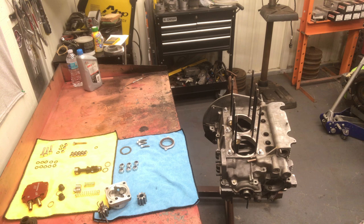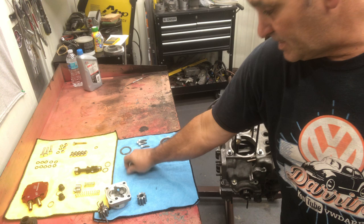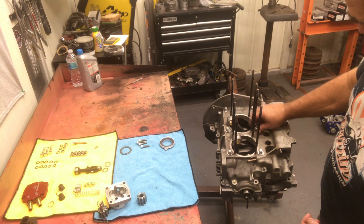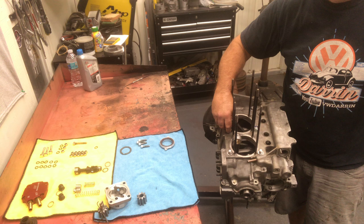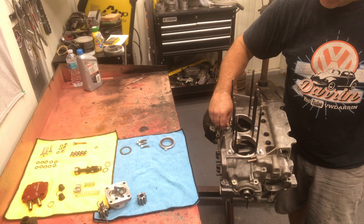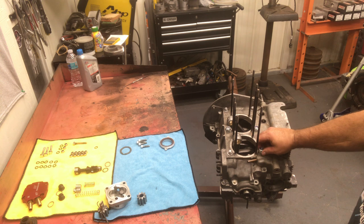Still have to paint all the sheet metal. It's just factory, whatever it comes with. You know, and that's going to deteriorate quite quick. That coating doesn't last very long. So we're going to use some base clear and make it look really nice, and it'll have a little bit of longevity. Of course, if you're in California, you can have it powder coated. It's a little easier said than done here. And I'm sort of restricted to the house right now, so I'm going to paint it. It'll come out nice. I've done it in the past before powder coating was popular. I used to do that back in the 70s and 80s.